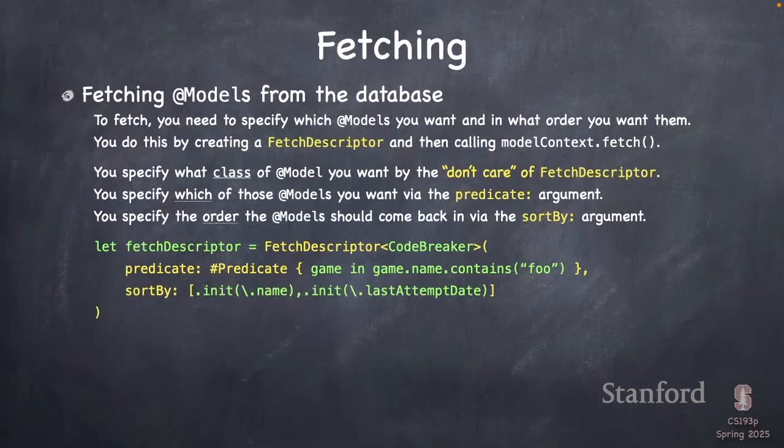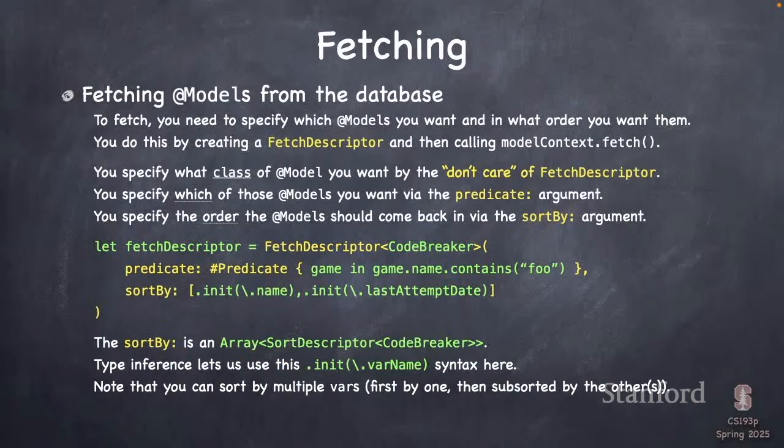So it's going to turn that closure into possibly a very complicated SQL query on the database end to go get it. So there are restrictions on what you can put in that closure, and we're going to talk about that in the next slide. But let's talk about the third argument there, which is the sortBy. And that's the order in which these are going to come back. So when we do our fetch with that modelContext.fetch, the result comes back to you as an array, and that array will be ordered. It'll be ordered by this sortBy.